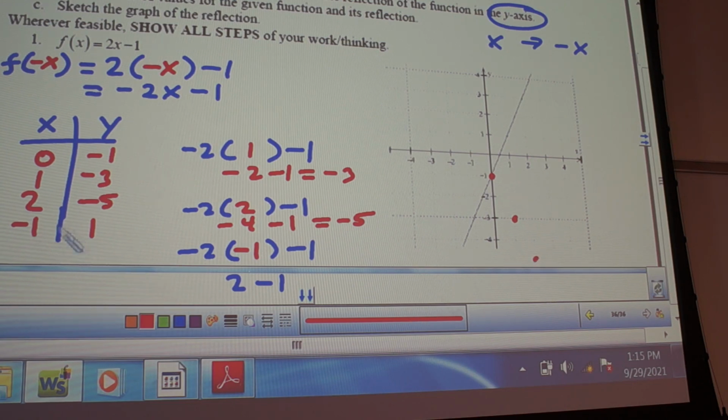The next one, x is negative 1, so I start out at 0, I walk back to negative 1, and then my y is 1, I take the elevator up 1, so I'm right there. And I'm going to draw my little line through this. And there we go. Draw your line. You go all the way off the graph? Yeah.